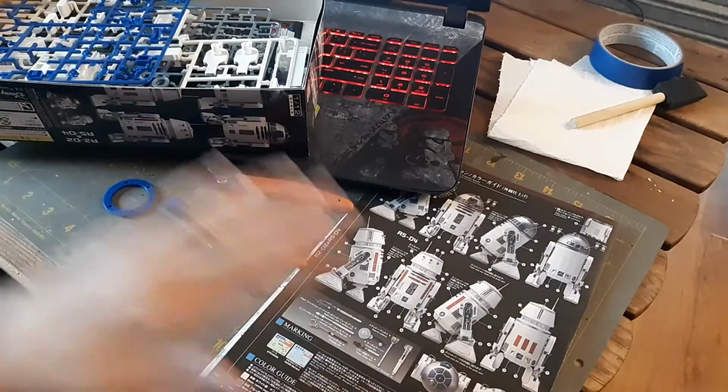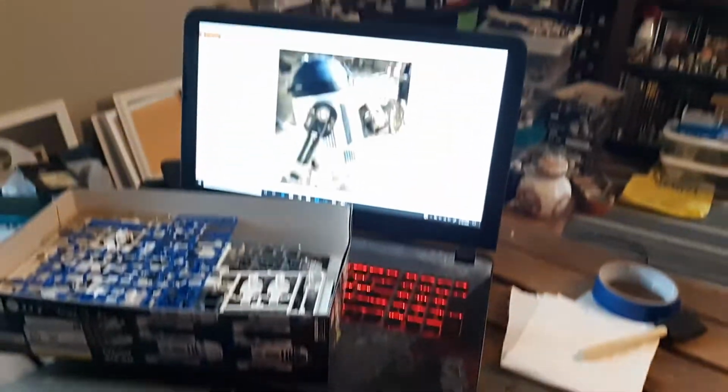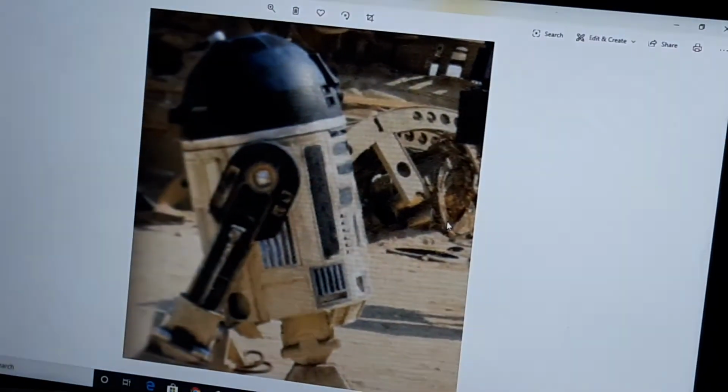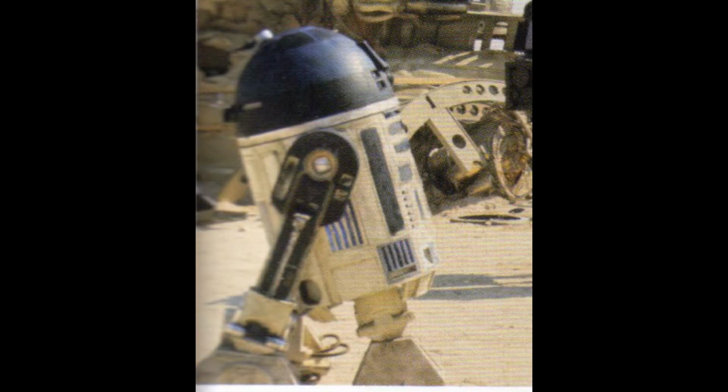So, got the box of stuff. I've got some pieces already cut out here. Let me show you what's going down on the table: your instructions, some parts out, parts in the box. Here's the guy I intend on building. He is in Tatooine, and he's a background droid. And for some reason, I just really like him.